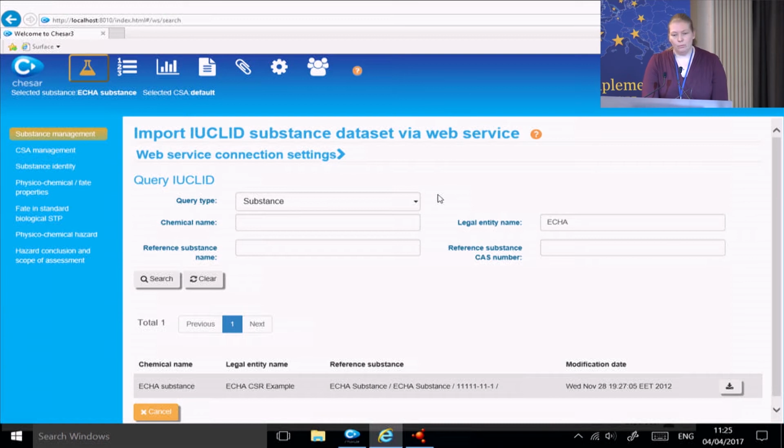So you will see some parts of that coming back, and if you want to have a better look, you can have a look at the files which are on our Kazar website. So now let's have a look at this substance that I've imported. You see that I have some boxes which have now lighted up on the left, in which I can see what substance I'm dealing with.